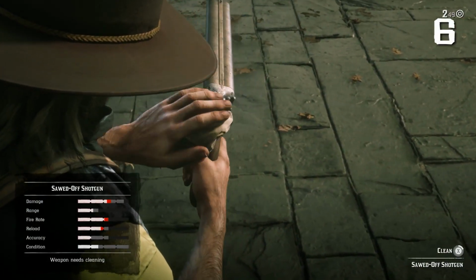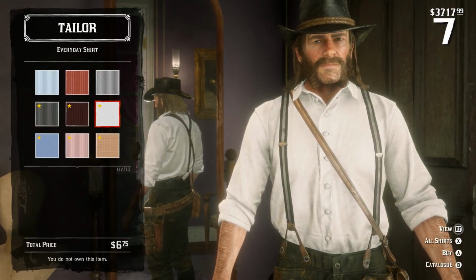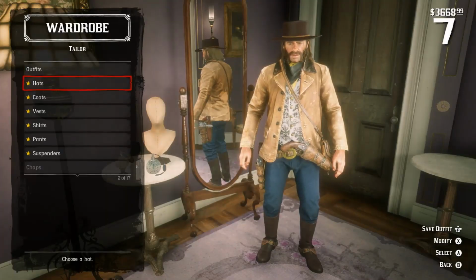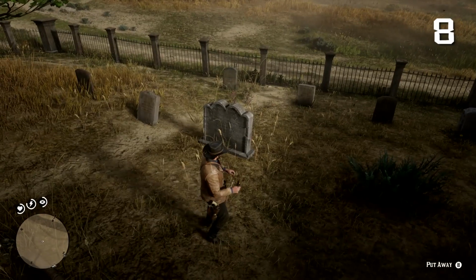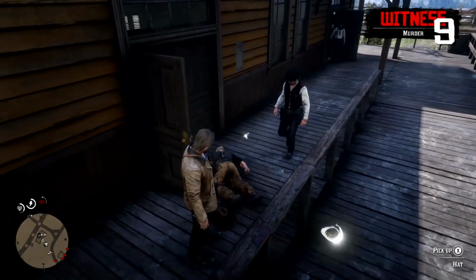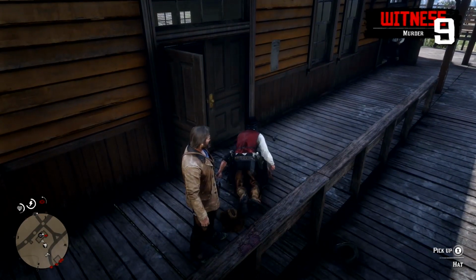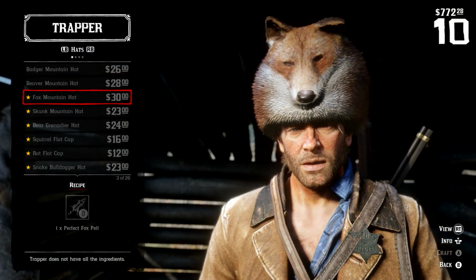Weapons get dirty and clogged and require maintenance to be at peak performance. Outfits are incredibly customizable. You can wear sleeves rolled up or decide whether or not to tuck your pants into your boots. Dutch mentions his mother passed during the story, and you can find her grave in the game. Fellow gang members will loot dead bodies, so be sure you get to them first. You can wear the skins of animals you've killed as a hat.